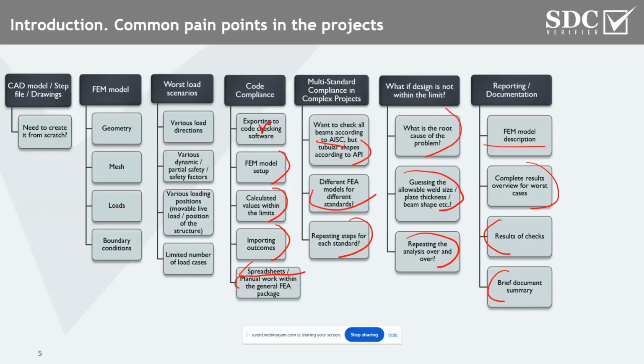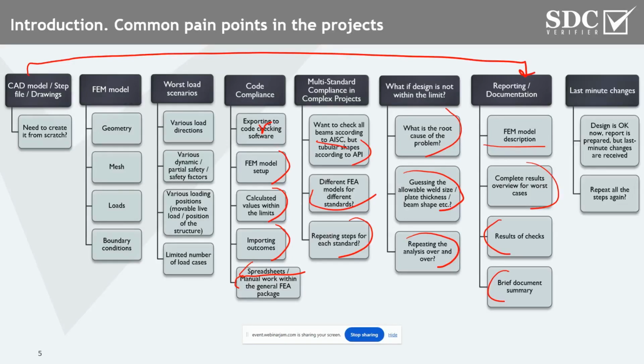But then you say, okay, I conducted all these steps, starting from the CAD model and ending up with the document. The model is fixed. But then, bad luck, the client or another engineering department says, okay, the design is okay, but can we change a couple of plate thicknesses or a couple of loads? And then the question is, do I need to repeat all these steps again? So our discussion today is about how we can tailor the workflow of these engineering solutions.